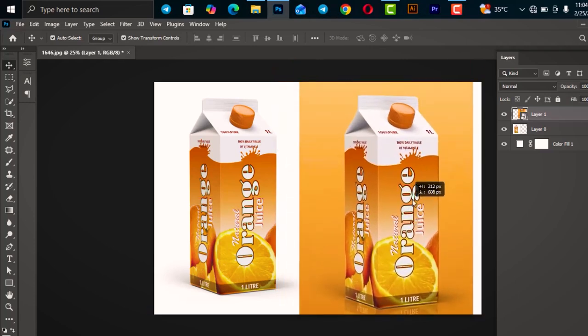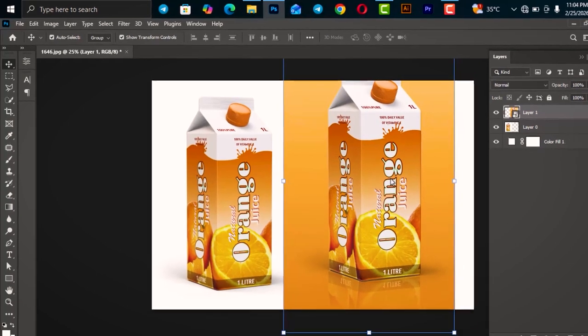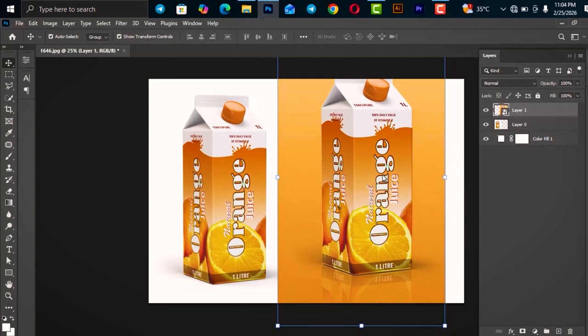So without further ado, let's get started. Now, before we get started, I am currently using Adobe Photoshop CC, that is Adobe Photoshop Creative Cloud 2021.